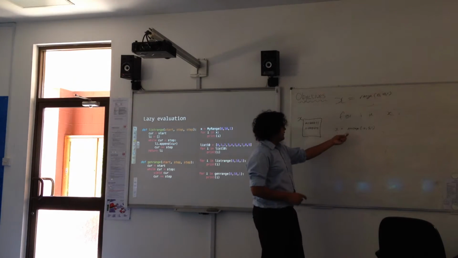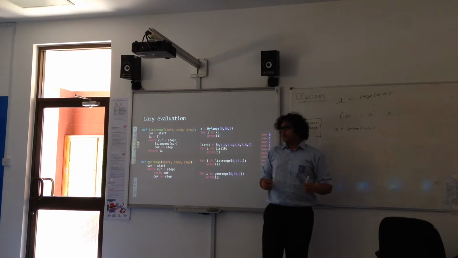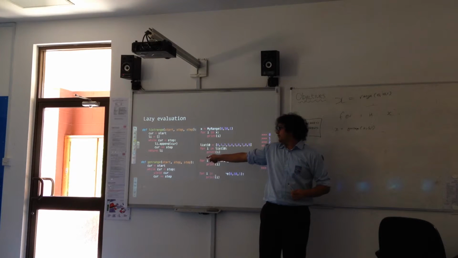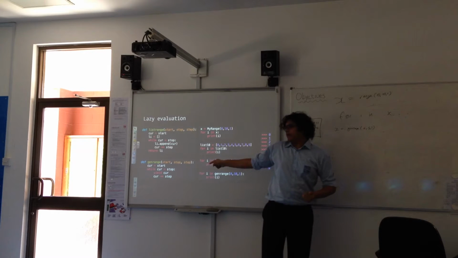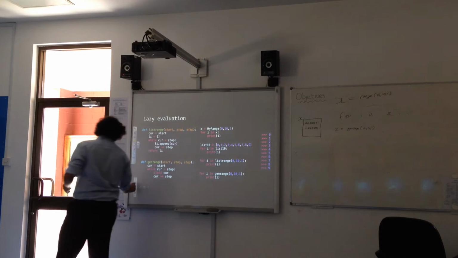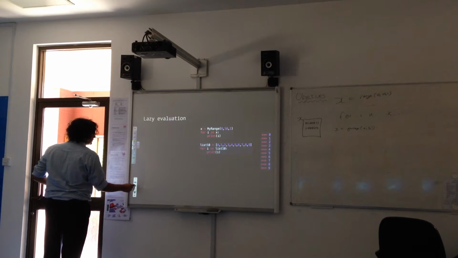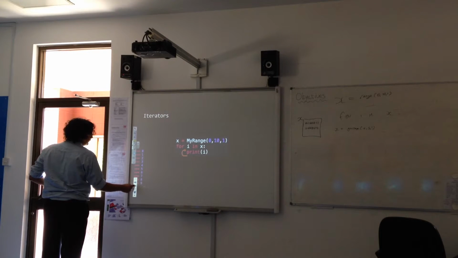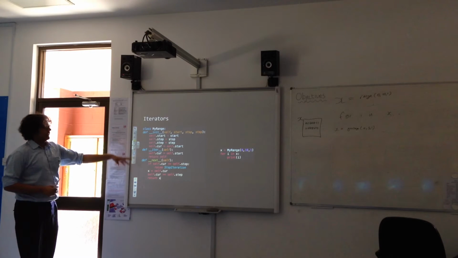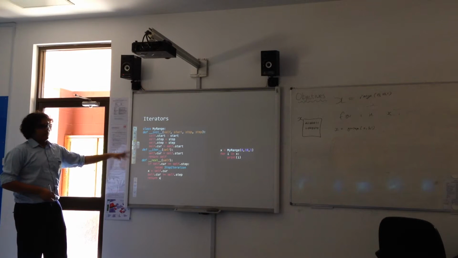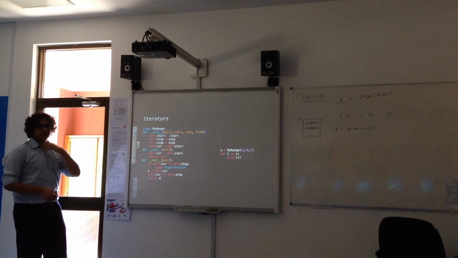So this object will have been created by Python syntactic sugar because of the yield statement. But in reality, it would look something like when we actually wrote the whole function here. It would look more like this. Whereas a generator is just a shortcut to build this for you.